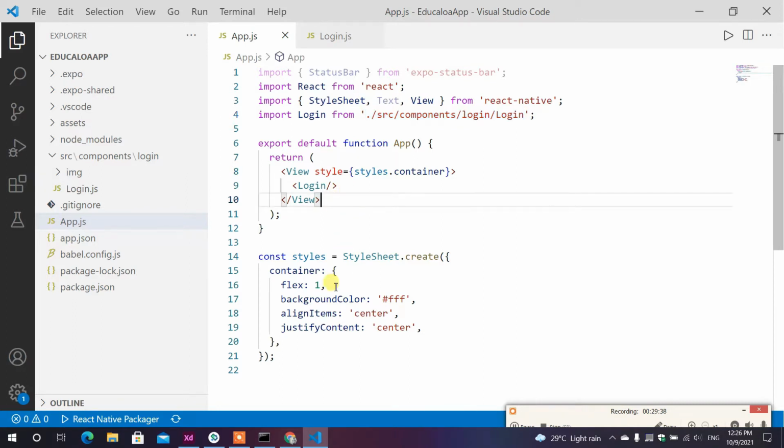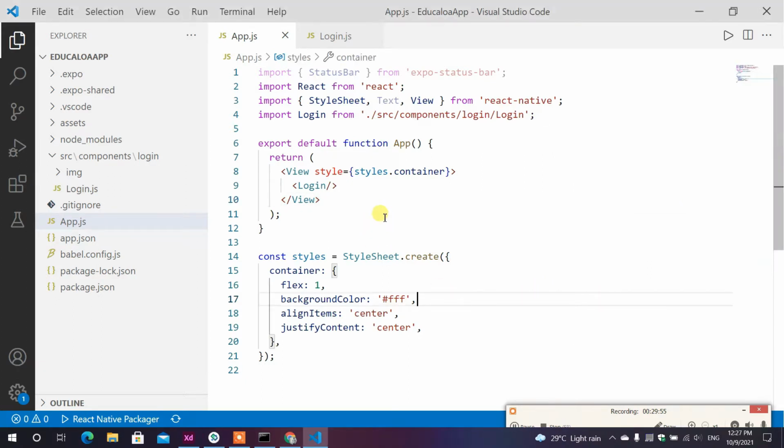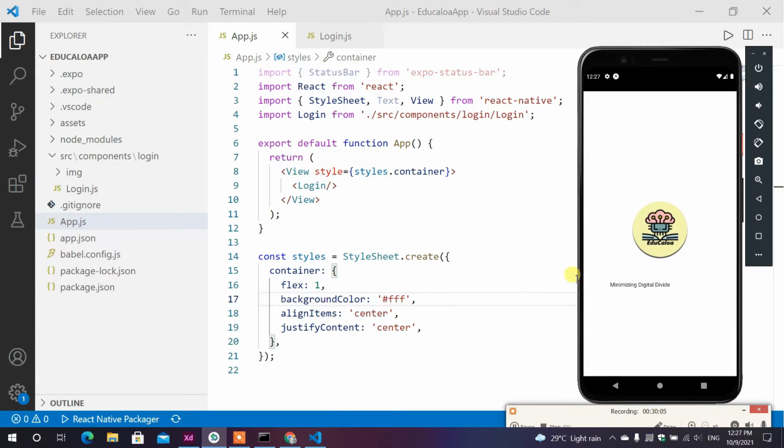Let's see how it shows up in our emulator. You can see here it's not aligned, it's somewhere in the center, and the tagline goes somewhere else, not aligned, but it replicates our components. So that's fine. Let's see how we can edit that first. This is not aligned, so how can we edit that?